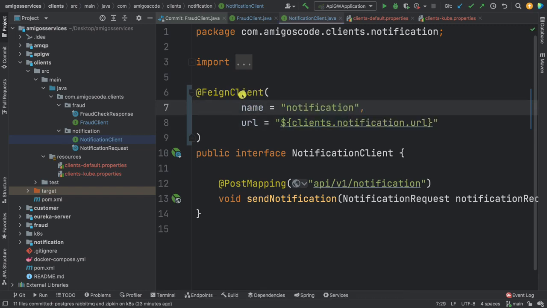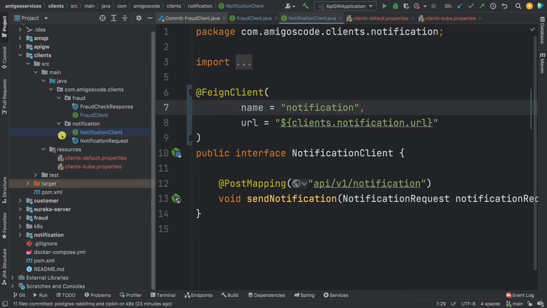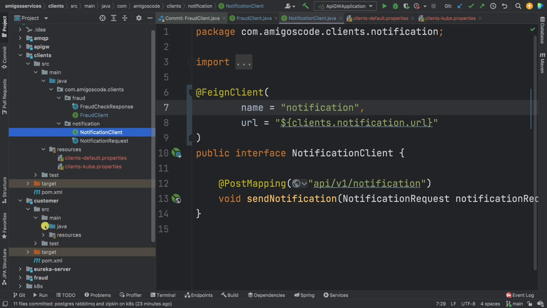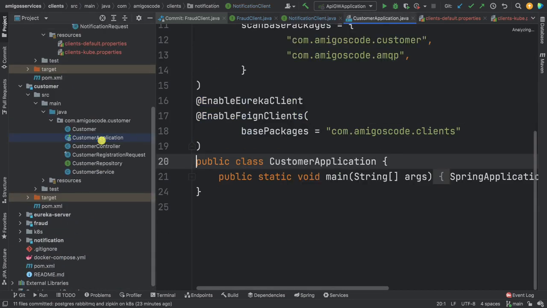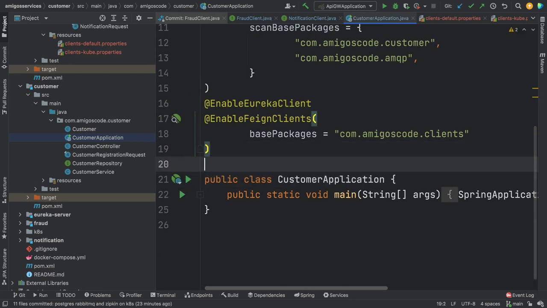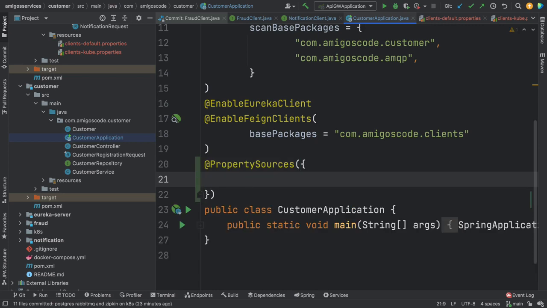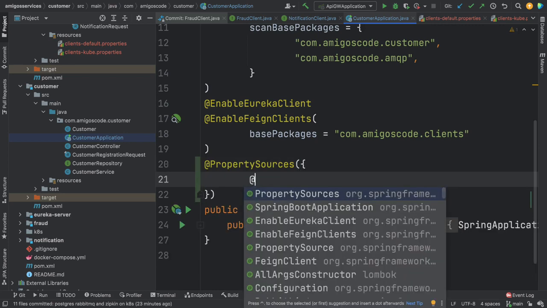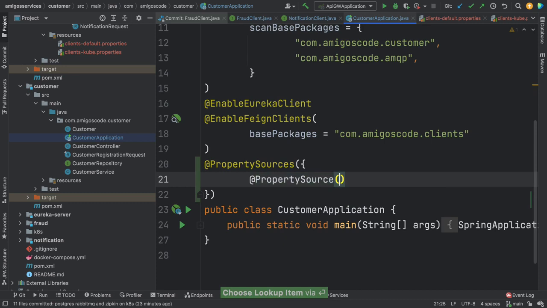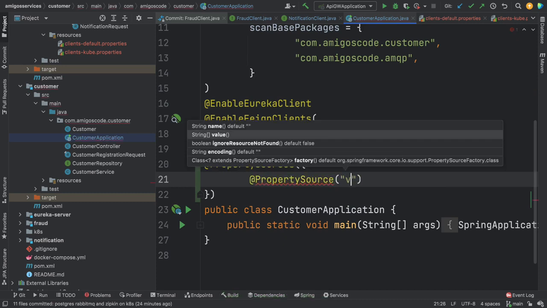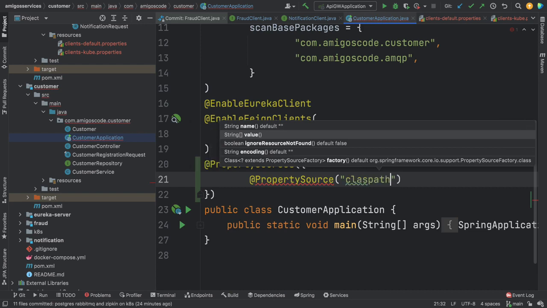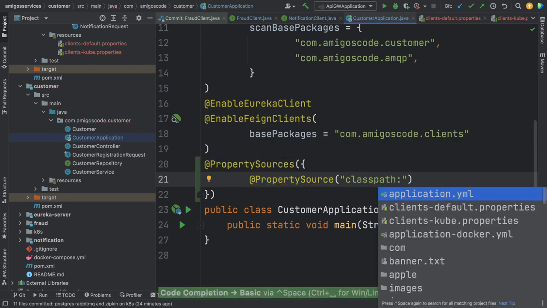Now in order for this to work, let's open up customer, src main, and then customer application, and in here I'm going to say at PropertySource, and inside I want to have the property source from the classpath. If I press Control space, you can see that we have clients-default and clients-kube.